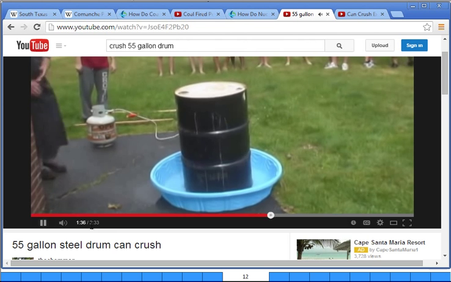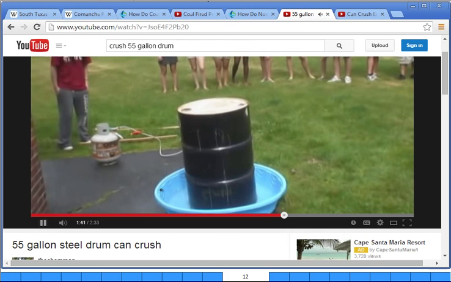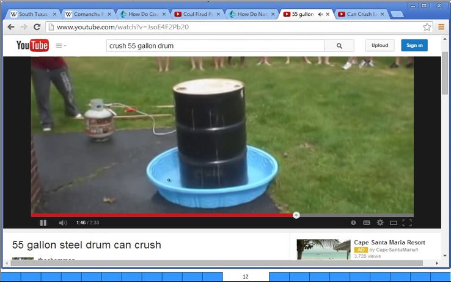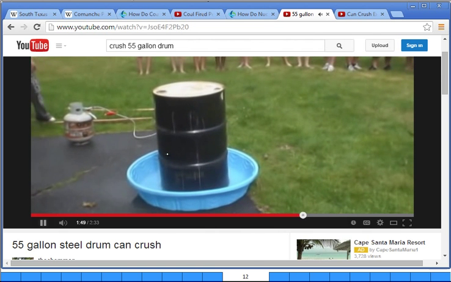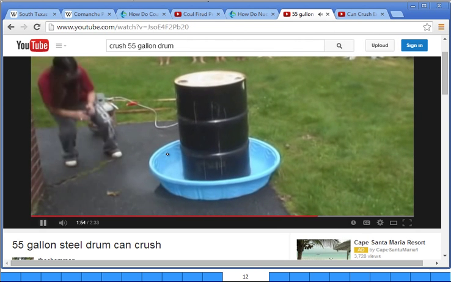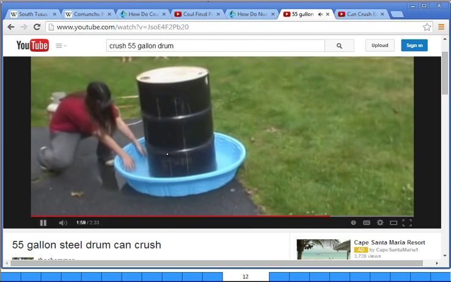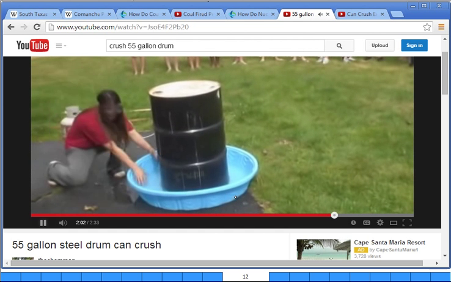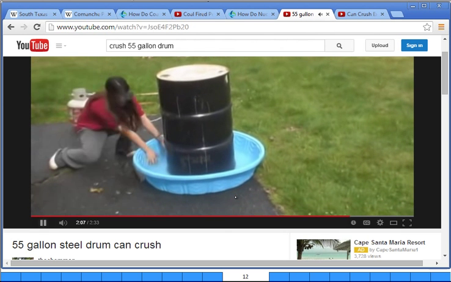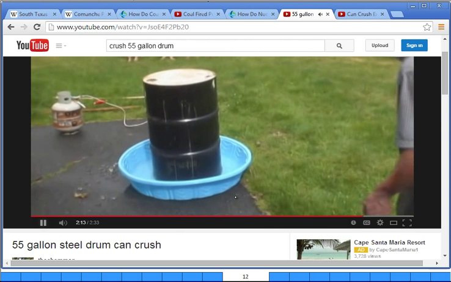And they're waiting and waiting because they're kind of bored. And you see it goes on for 2 minutes and 33 seconds. He's really afraid. Oh, she's afraid too. He's telling her, okay, you take some of that water down there and splash it on top, and I'll stand over here. Just get out of the way. Okay, and she says, really? Yes, it's part of your grade. You have to do it. Okay, I threw some ice cubes up top. You're going to get an A. Keep going. You're good. Yeah, I'm boosting your grade. Now, look how fast she ran away. That's not enough for an A, he says.